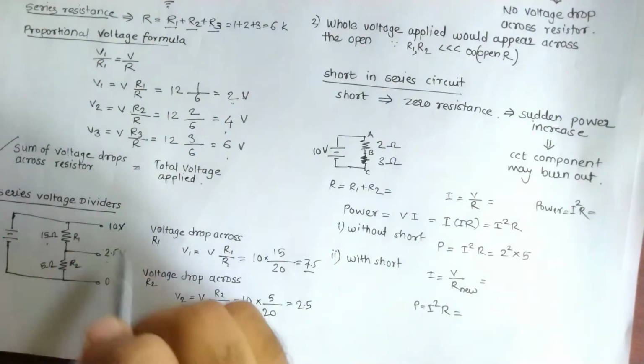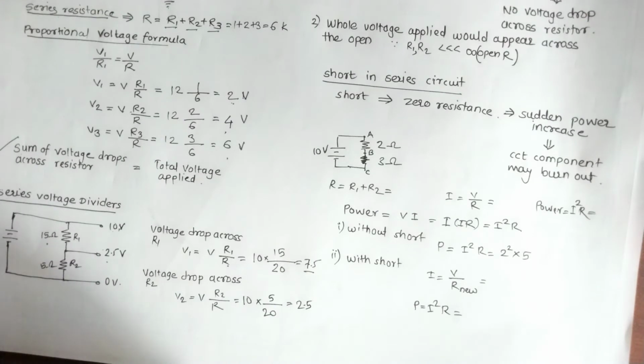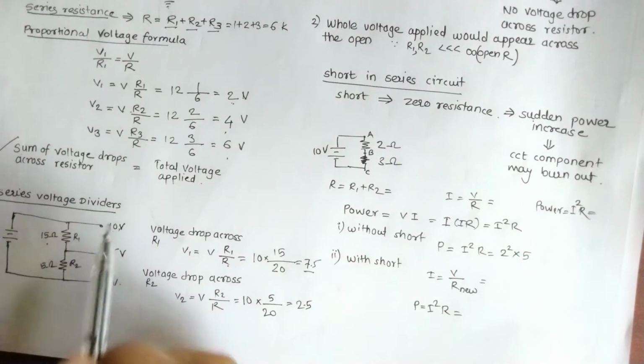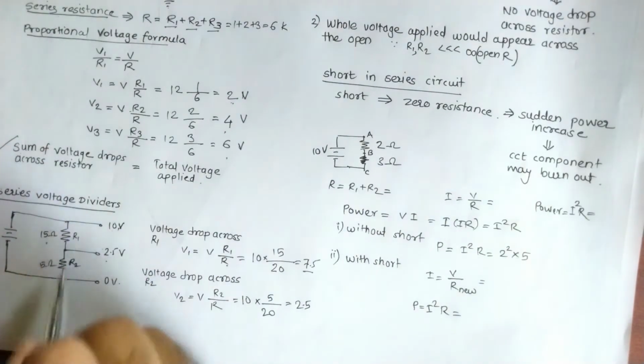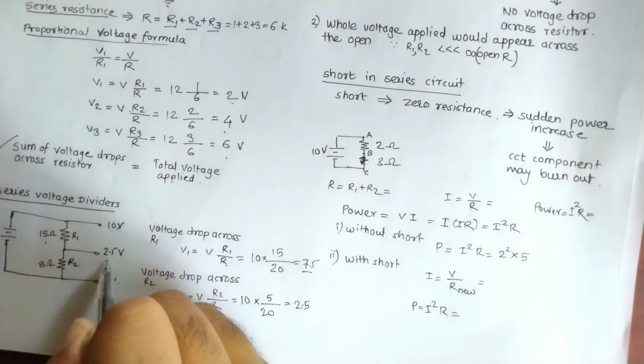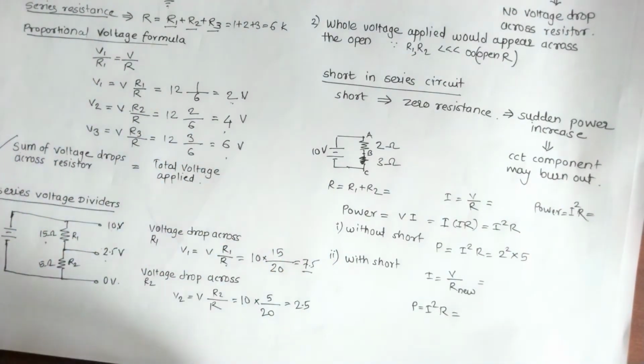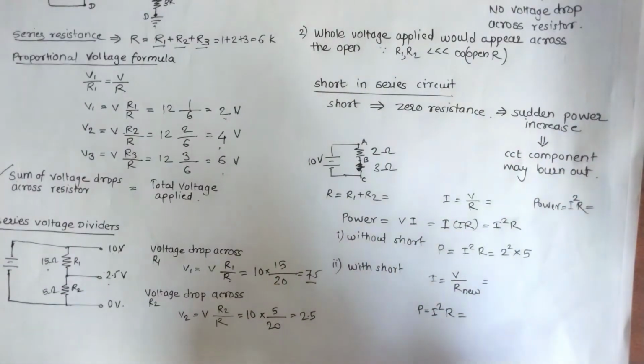So why are these voltage drops useful in our day-to-day life? If some appliance like our mobile phone requires only 2.5 volt, and in our circuit, let's say, 10 volt is available, what will we do? If we apply 10 volt, our mobile may burn. So we have to save the devices. We will put some resistance, make the voltage drop to 2.5, and then apply it to our mobile. That is one kind of example.